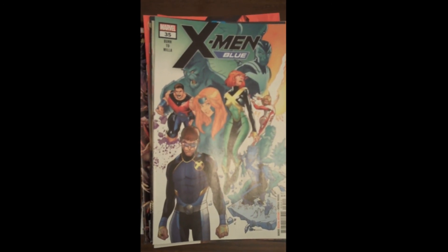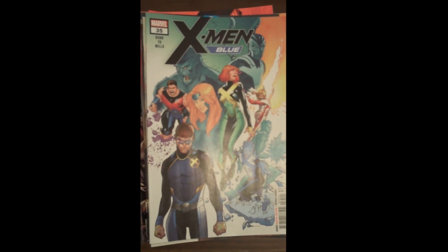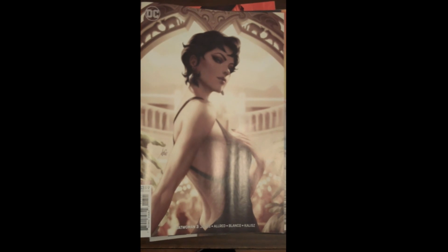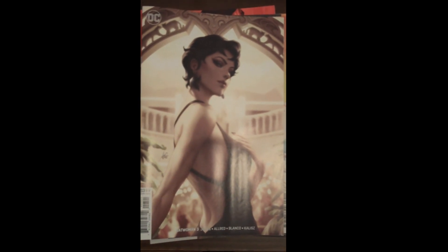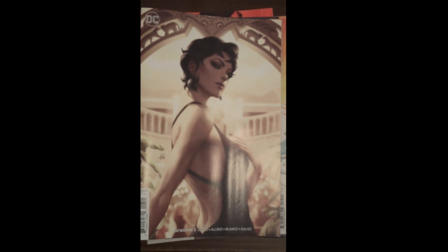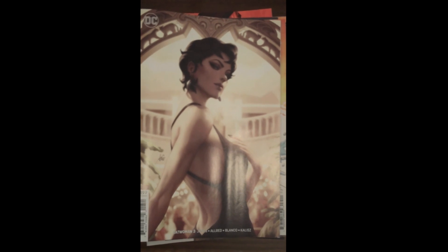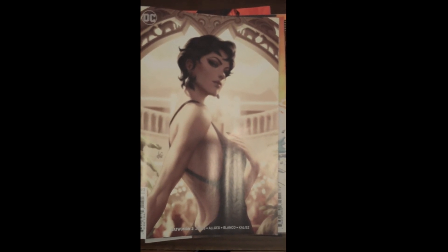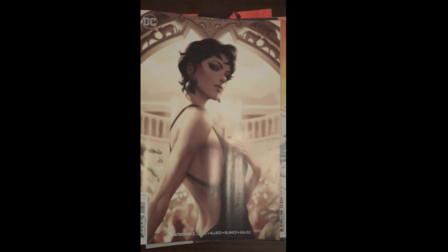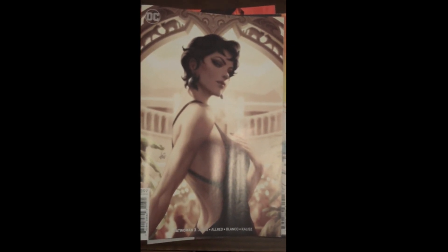You're probably thinking you didn't see the cover of the week — we wanted to save it for last because it is so beautiful. It is Joelle Jones' Catwoman Issue 3. That is just a phenomenal piece of work, and if you bought that comic for nothing else other than the artwork on the front, I would not think any less of you. We hope to see you at Fox's on Wednesday, September 12th, when all these things go on sale. Thanks so much.